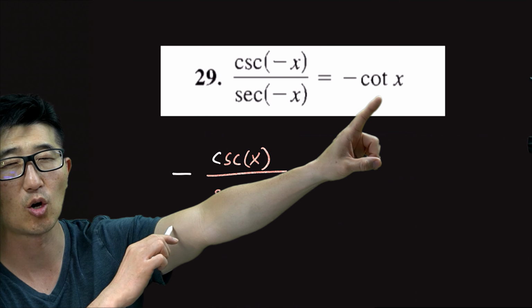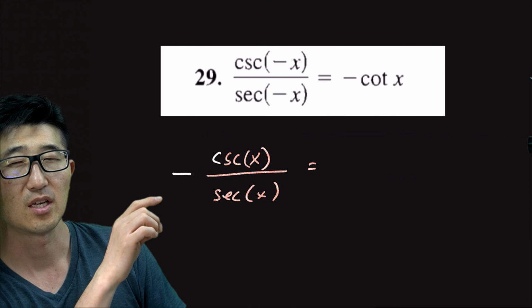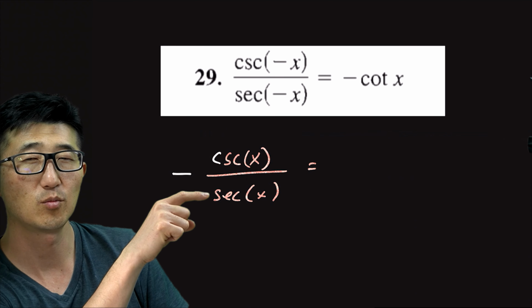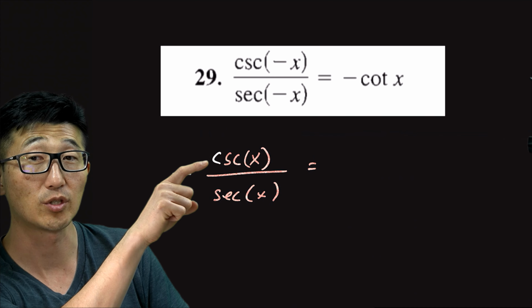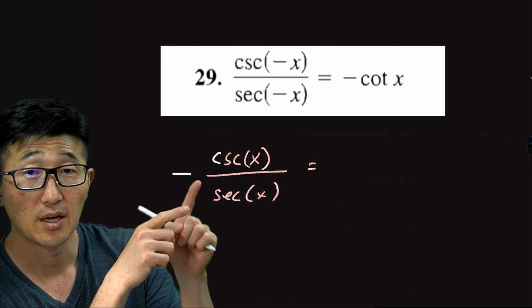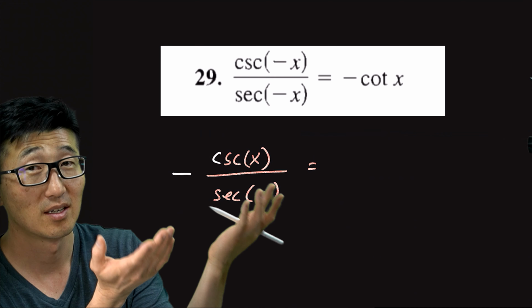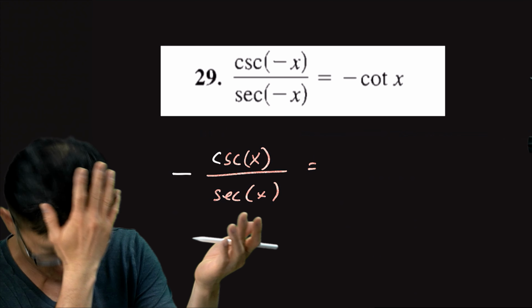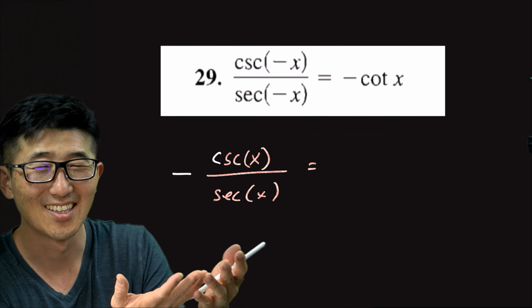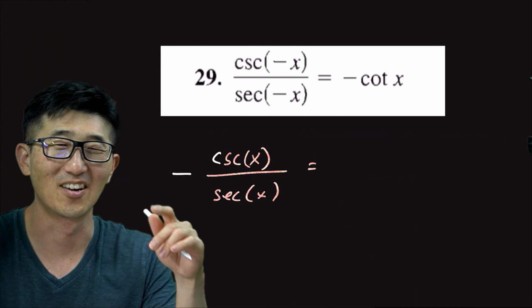Isn't cotangent cosine over sine? Yes. Cosine over sine. If you move this to the top, wouldn't that be cosine? Secant over, yes, because it's like the opposite. And then if you move cosecant down, it'll become sine. Oh, wait, cosine. Yeah, cosine. Okay. All right, let's try that one more time.